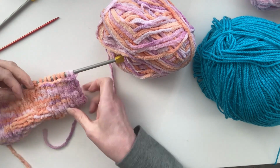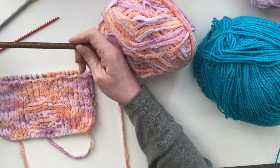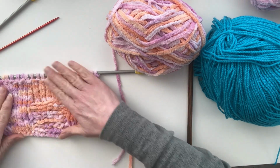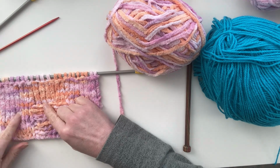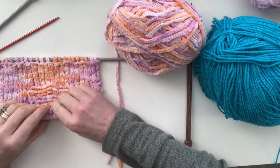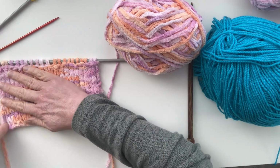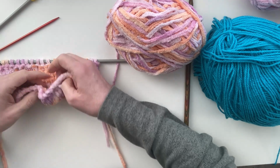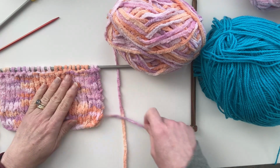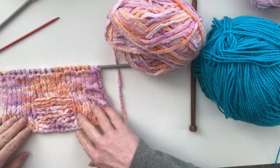That's the wrong side. This is my right side. So I don't have 8mm needles, as I just said, but I did have 9s. So I cast on 21 stitches and did this section here with a 9mm needle, and I did the knit 7, purl 7, knit 7. Now there are some little bits of loose stitches. Whether that would sort itself out with a bit of blocking, I don't know. It is quite a lightweight fabric here, and I don't know whether I like it. I also don't think that this fabric is suited to texture. I think you need a stocking stitch.